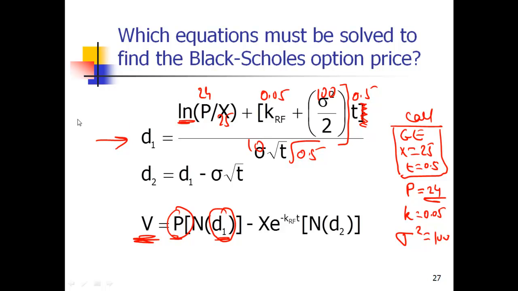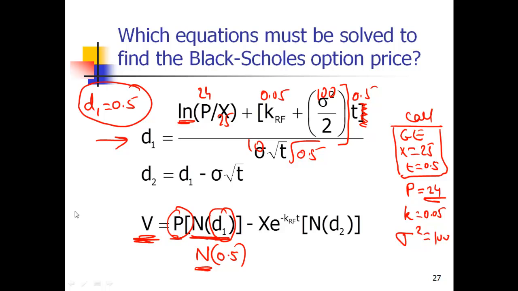Anyway, for simplicity, let's just say, for the sake of this calculation, or to make the rest of the slide easier to explain, that the numbers were such that D1 came out to be 0.5, just as an example. Now, what does this imply? What does N of D1 mean? So what is N of 0.5? Do you remember what this N stands for? A normal distribution.